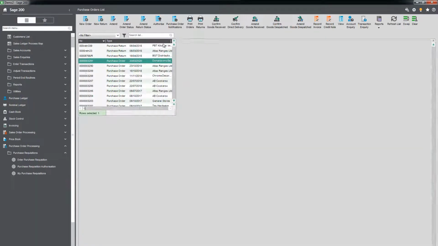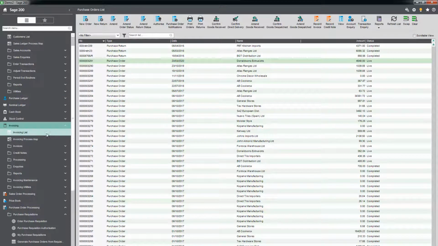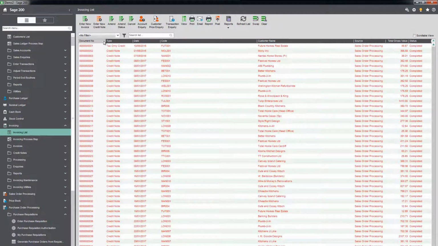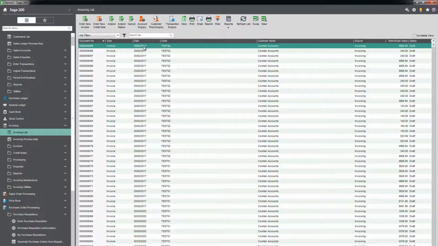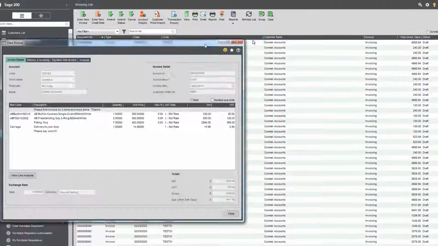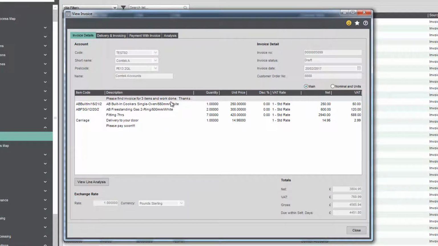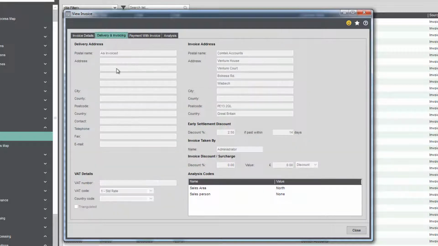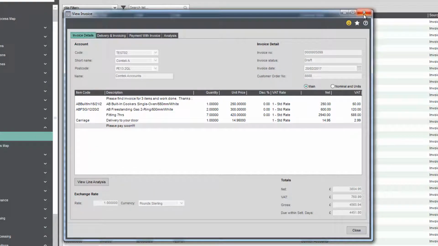Let's bring Sage 200 over here, and we'll go in and have a look at the invoicing module and just refresh the screen. There we go, 999. So let's open that up. And there's our transaction. The first line was just a plain comment followed by 2 stock items, a quantity of 1 and 2, a service charge at 7, a delivery charge, an additional cost that was, and a description on the end. If we'd put some delivery information like a delivery address, and we can set the analysis codes and all that sort of business very simply using the XML.